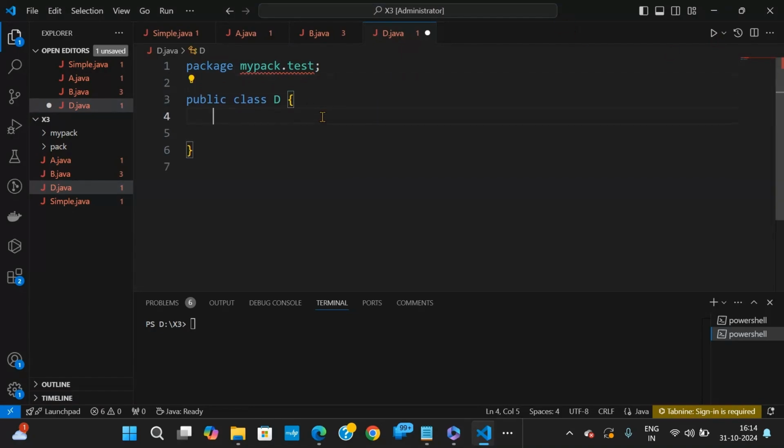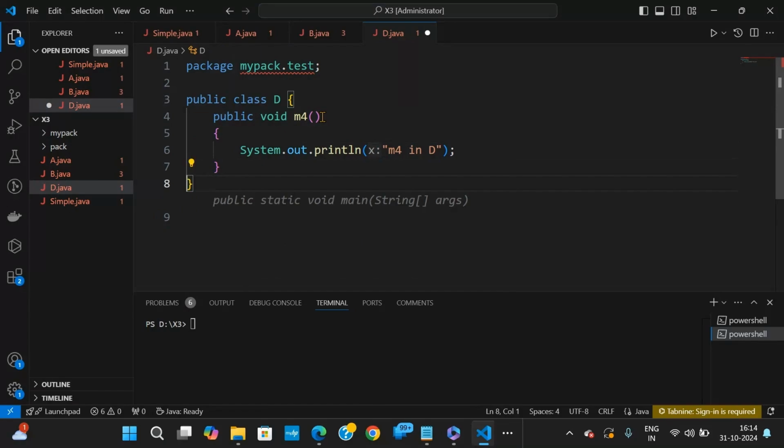Now we're in class D. I'll put public void m4, then System.out.println m4, and I'm going to store. So here the test is the sub package, and mypack is the main package. Under that we are putting a thing called D.